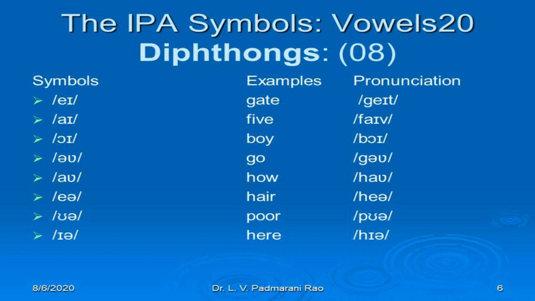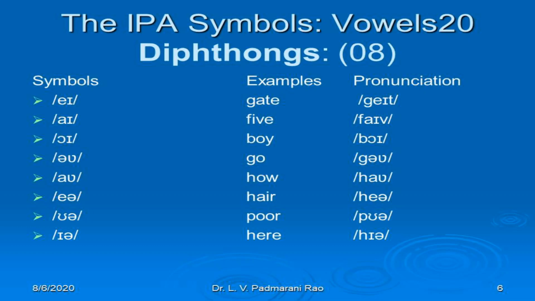The next set that you could find in this slide are called diphthongs. Diphthongs are called so because they are pronounced with the combination of two pure vowels. If they are two, why can't we distinguish them as two different sounds? No, we cannot, because the tongue movement is so quick and so fast that these two sounds unite to form a single sound. In Sanskrit derived languages, we have two diphthongs, ai and au. But English has got 8 diphthongs, and this adds to the problematic pronunciation of the language. Let's get ourselves acquainted with all these 8 diphthongs.